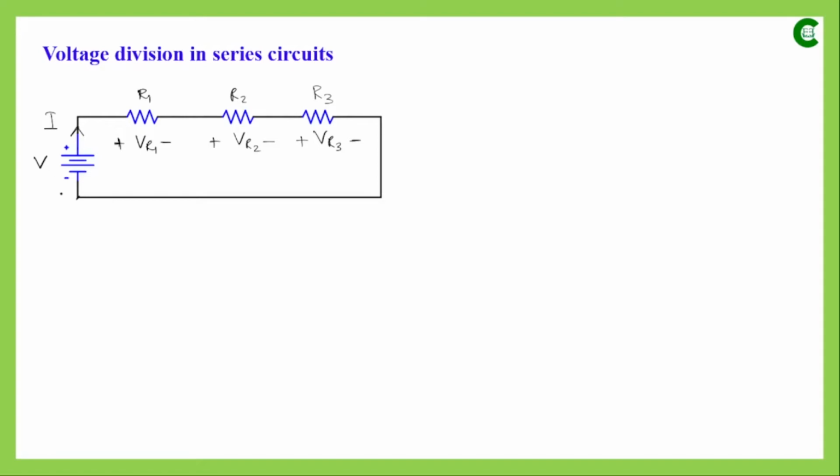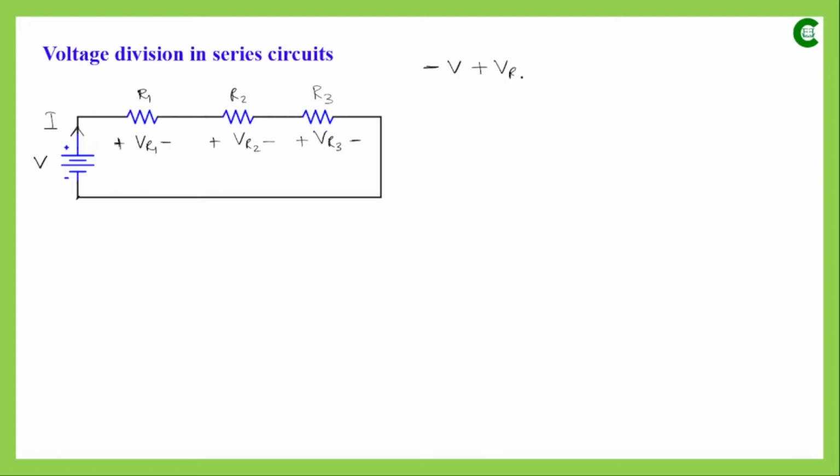Suppose we are following the convention that when we are traversing from negative to positive, we will consider that voltage as negative voltage. So from negative to positive, this V we will write as minus V, and then for VR1 and for every other voltage drop across a passive element or resistor, the polarity is from positive terminal to negative terminal. So all of them will be taken as positive voltage.